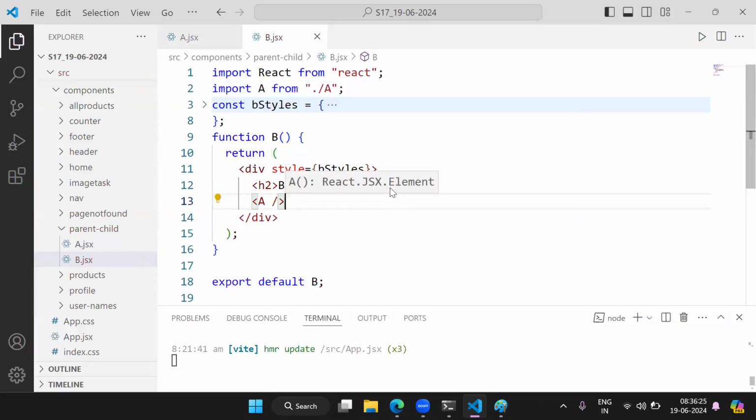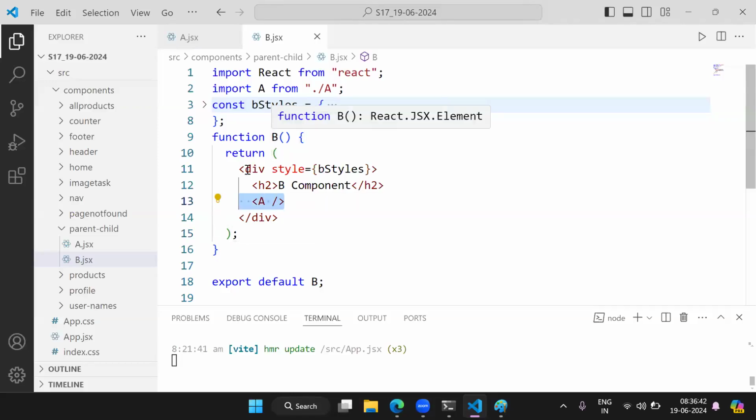Now, are A and B in a parent-child relationship? Yes. Who is the parent here? B is the parent. Who is the child? A is the child. Why? Because inside B, we are rendering the A component. So A is called child, B is called parent. Okay, so like this, you have to identify the relationship.